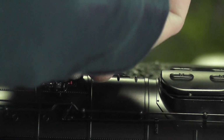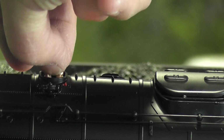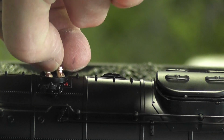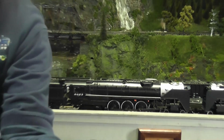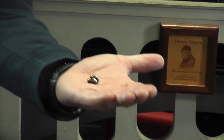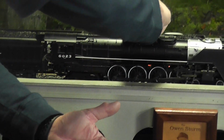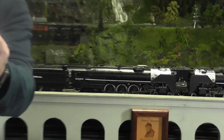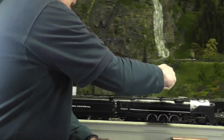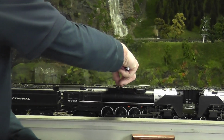It's magnetized, and as soon as I get it out, I'll show it to you what it looks like. Okay, this is what it looks like. So when you have the blow-off smoke, this is where it's going to come out from. You have a magnetized cap, which I will show you if Jeffrey can zoom in on that. And that simply goes on the top. Remember to put it on the right way. There's a magnet on there.